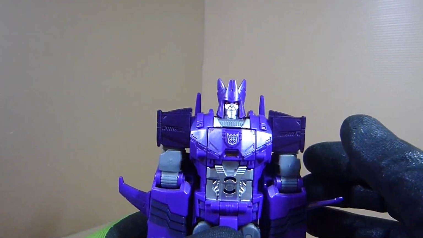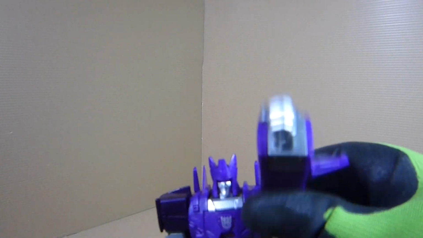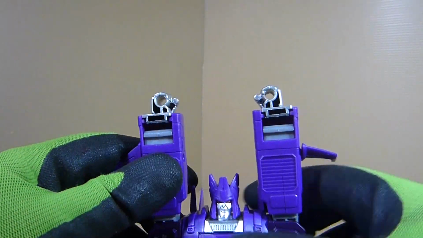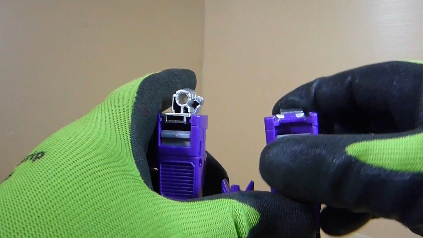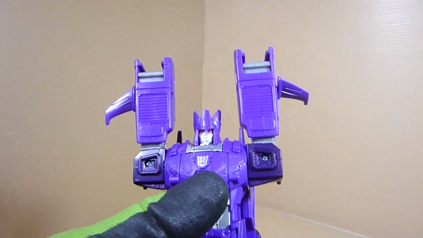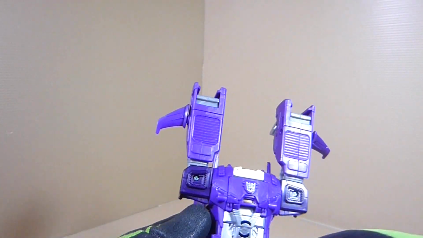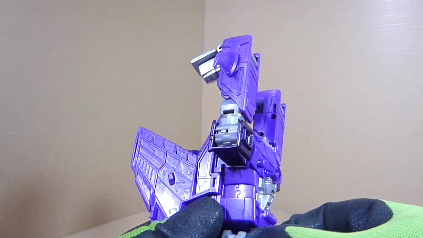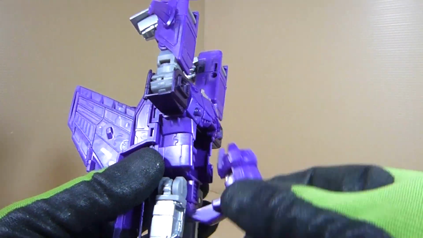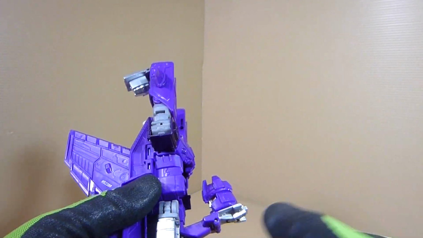Alright, now let's get Cyclonus into Galvatronus mode. First thing, he's going to do the Superman. So just put his hands straight up in the air. Then we're going to take the fists and flip them all the way back. There you go. Once you do that, we're going to turn his head around and then push it down into place. And we're going to come here to the waist, and you've got to kind of grab it there and open it up. So you just grab, pull down, and there is the Galvatronus head.